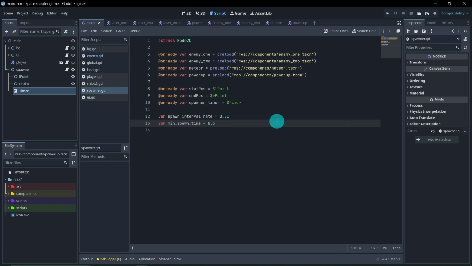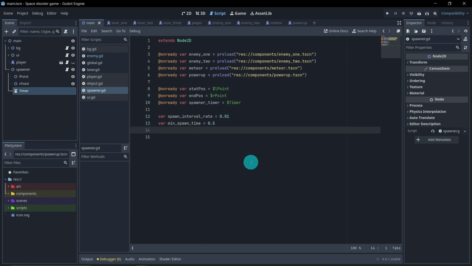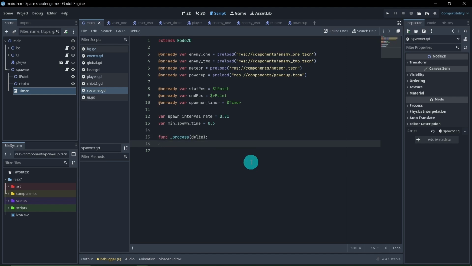Save that real quick. Let's start off with our first function. This is going to be our process function. So everything that updates over time. So let's do func _process. Now inside of it, we're going to do a couple things.